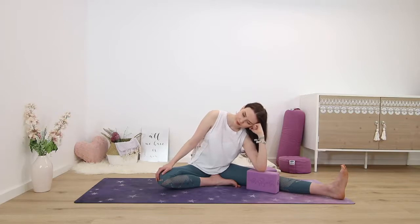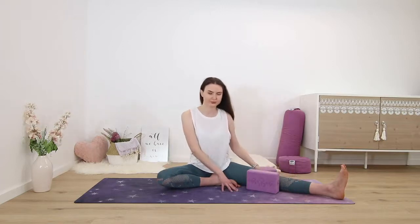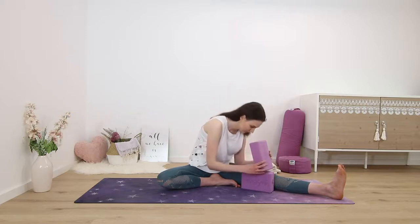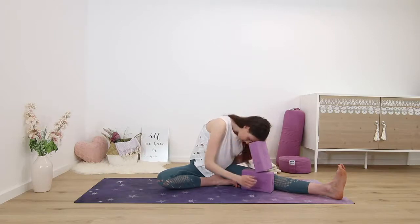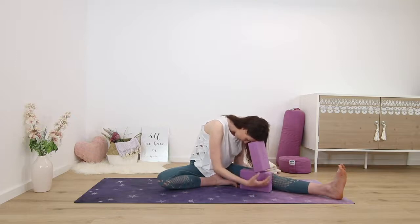And we come out, arm strength only, being careful, lifting all the way back up, and then coming into the forward fold. Rotate your upper body over the left leg, maybe using two blocks this time to support your head and upper body, making a bit of a block tower. And then draping your upper body over the left leg. Palms face up, arms relax. Deep in and out breaths through the nose.